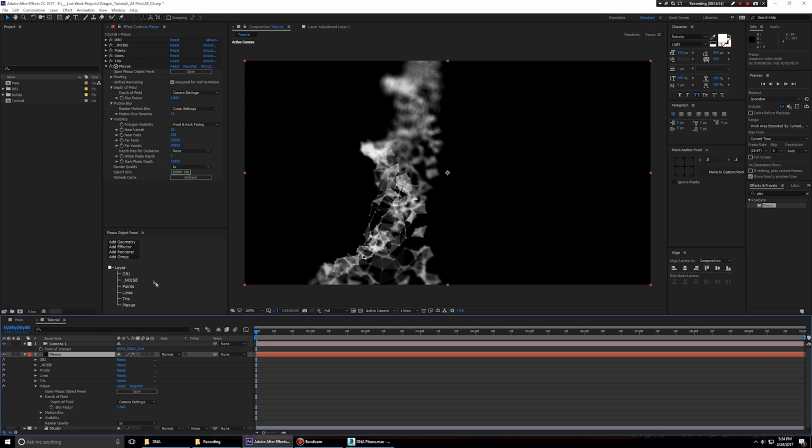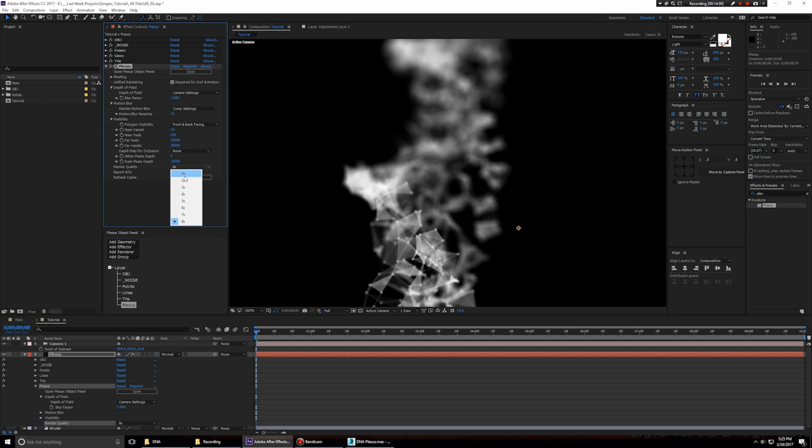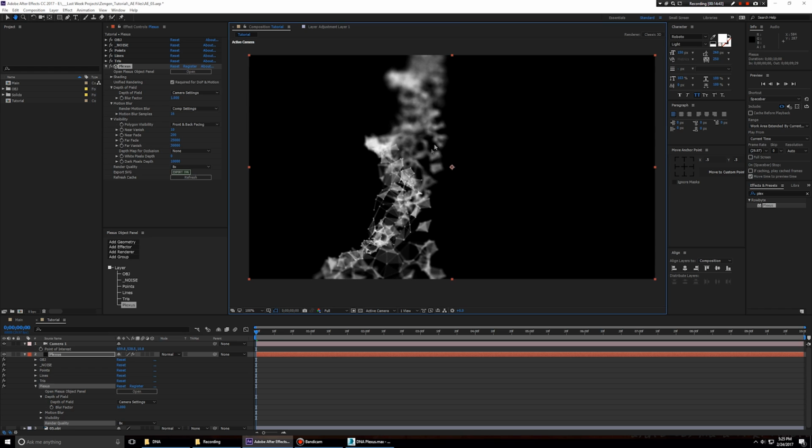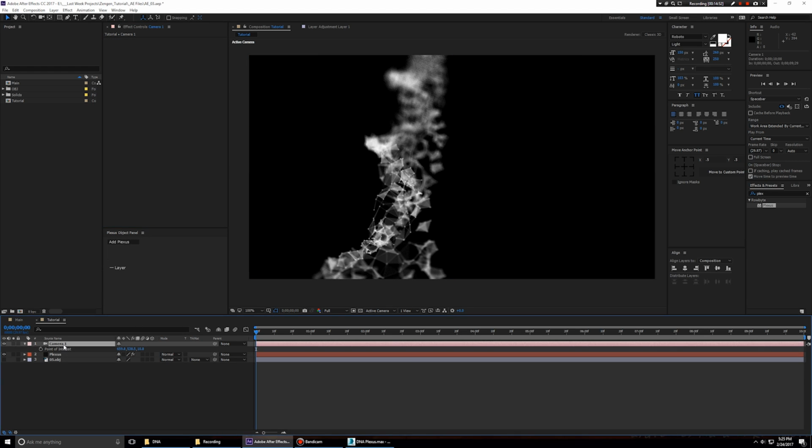Now you can go to Plexus, go down to Plexus option over here, and you can increase the render quality up to 8x. Whenever I'm doing my final renders, I'm always choosing 8x. But when you're working, you can really see over here that the quality gets improved. So if I choose 1x, you can see the quality is very bad, but if I change it to 8x, you can see the quality went amazing. So depending, again, if you're working, just work with 1x, and you can change this later when you're doing your final render. Superb, this looks good.